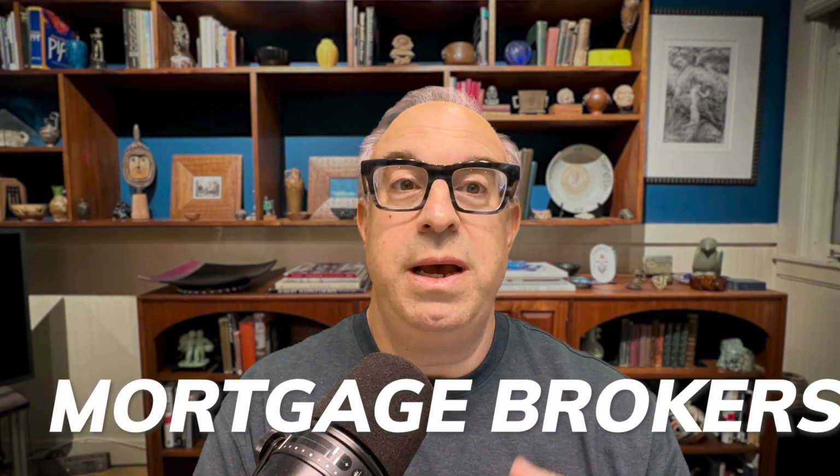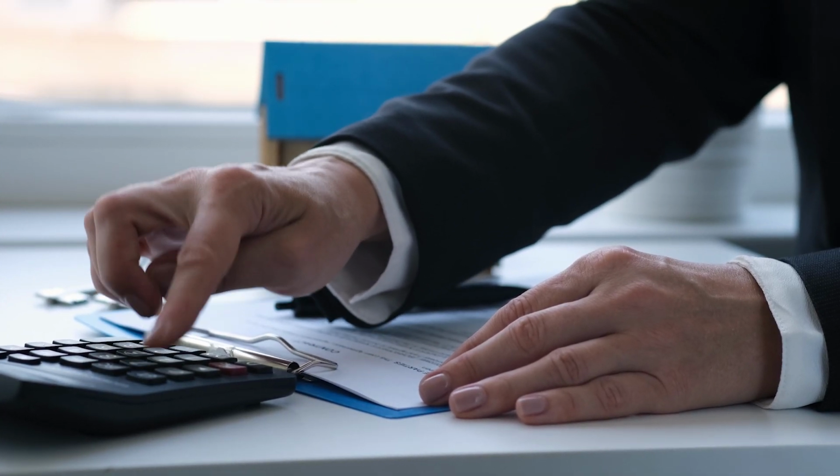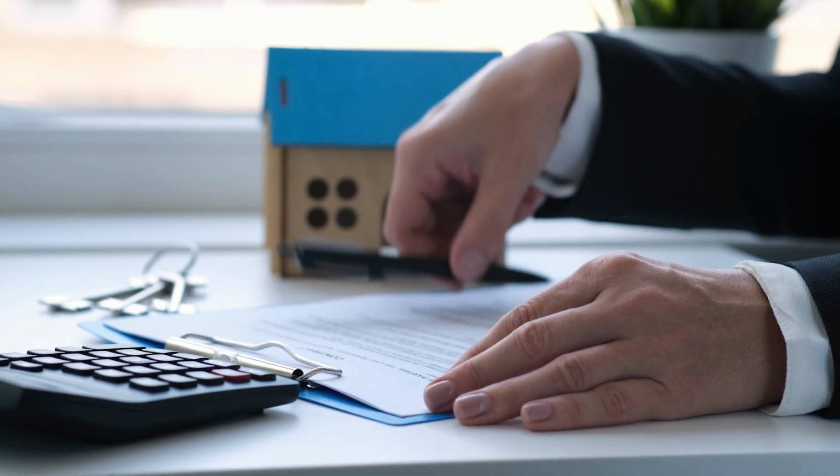A mortgage lender is actually a mortgage bank, meaning they will be the ones issuing your loan. The downside here is you're limited to the programs and products they offer in-house, and it may be a little harder to compare different options. Now, mortgage brokers can shop around multiple lenders to find the best loan for your situation, especially if you have unique financial circumstances. And this is the best way to see a broad range of lenders and loan products and easily compare rates and costs.